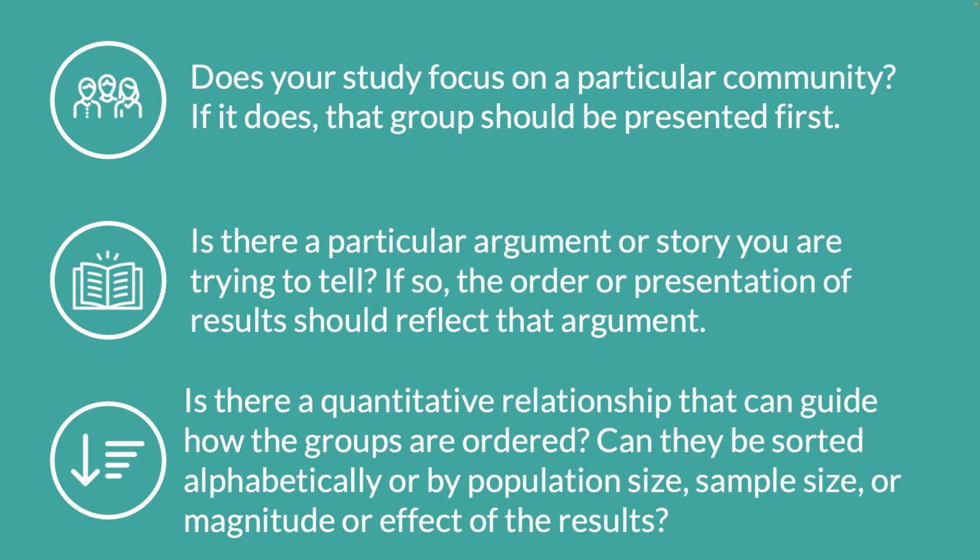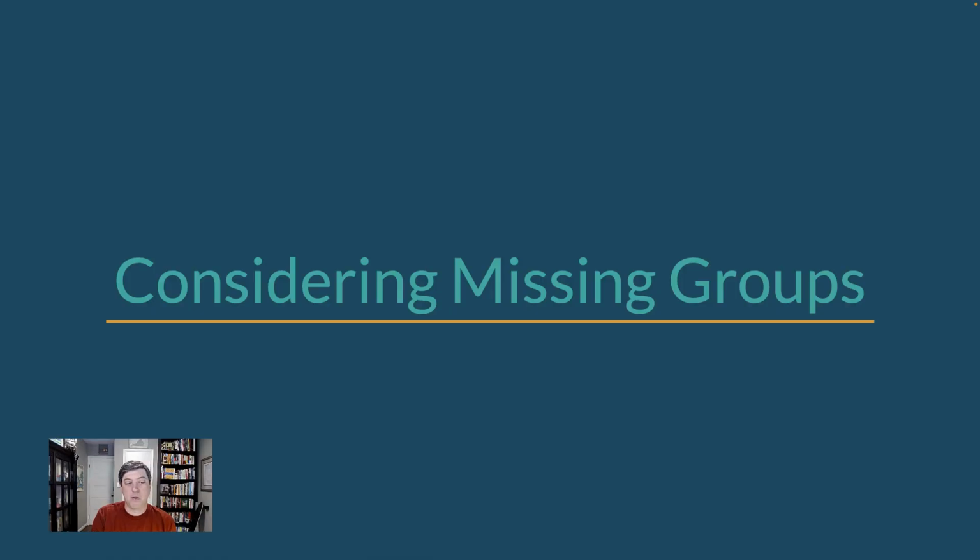Now, that doesn't mean it's wrong. It's not objectively wrong to have the white group in the first position. But at least by thinking through your different options, you can say, we've made a conscious decision about how we want to order these data, and they match the point of the analysis and the story that we're trying to tell and the recommendations that we're trying to make.